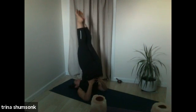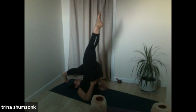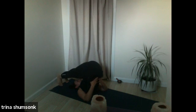Let me see if I have room to demonstrate. Plow pose, you'll send one foot behind the head, the other to meet it. Hands are still supporting under the low back. So your choice. Here we go.